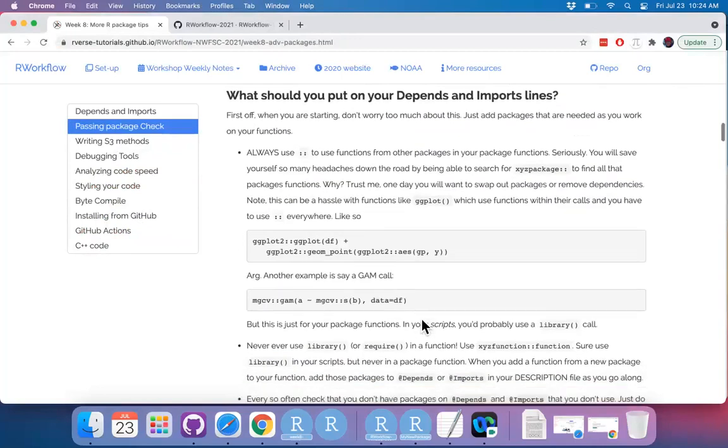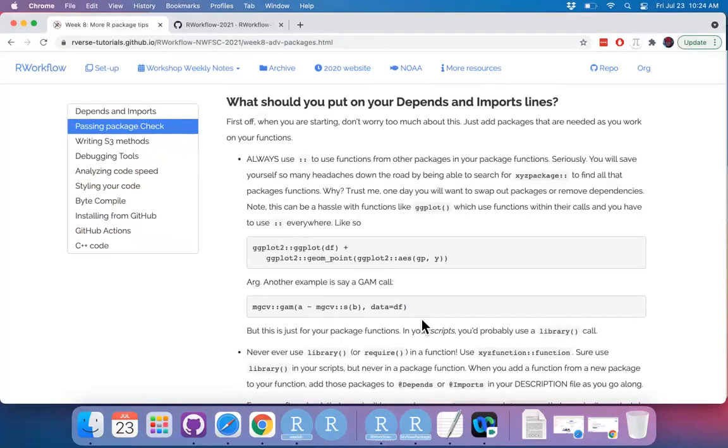So what should you put on depends versus imports? It depends, I think, on whether the package is mainly just for yourself, versus something that you're developing for other people or maybe a group of collaborators. So the general ethos is that you don't monkey with somebody's environment if you can help it.